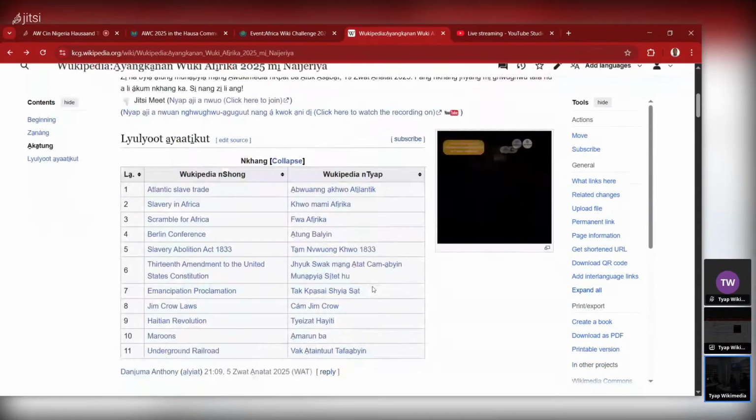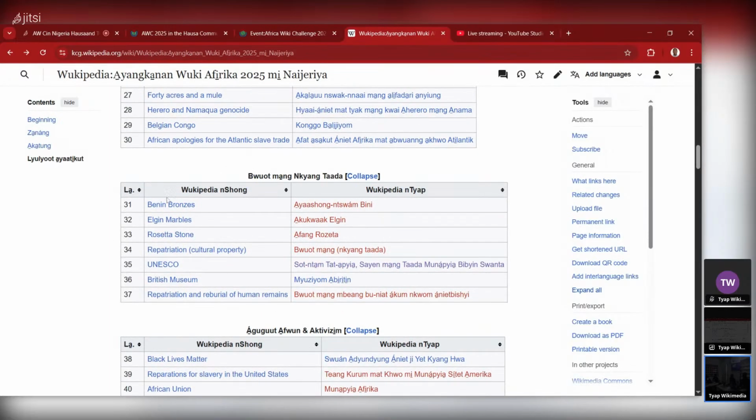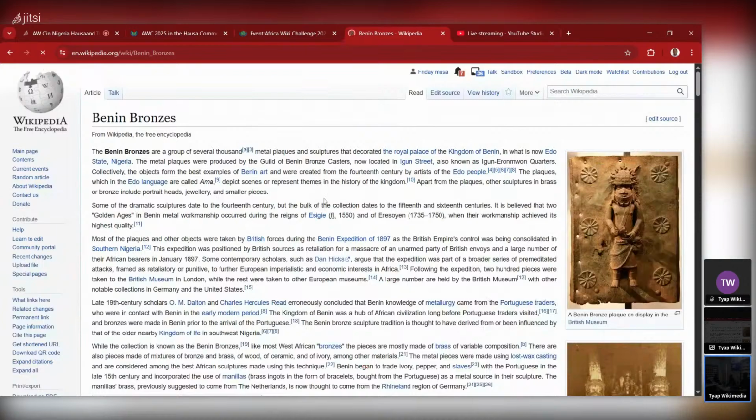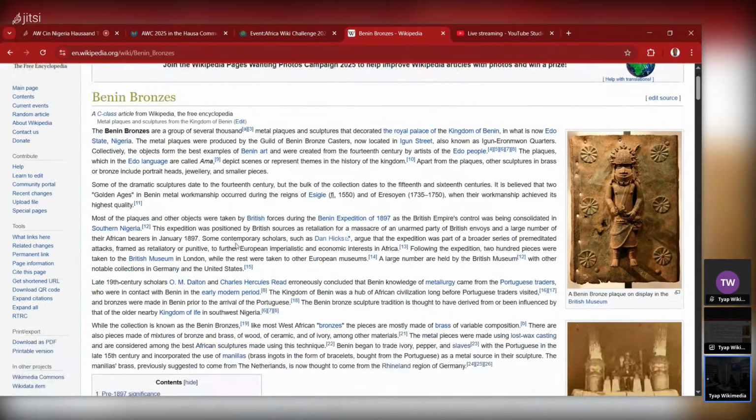Just scroll down until you see the ones in red, which are not yet worked on. All you need to do is go to the English Wikipedia, click on the article, and once it opens, copy it.